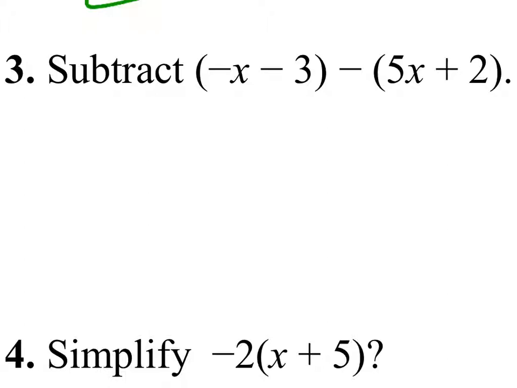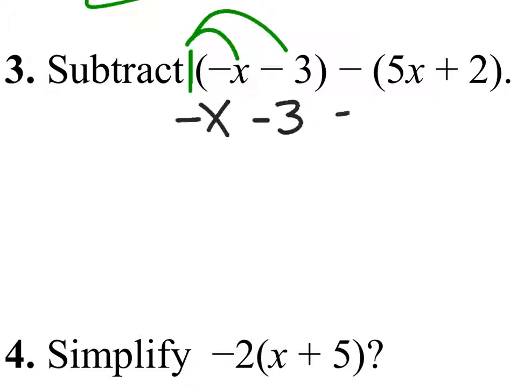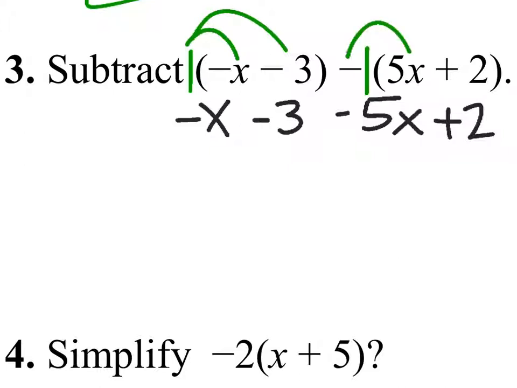Number 3, again, I've got a 1 to distribute right here, and over here, this is going to be a negative 1. So a common mistake on number 3, something that we see often, is that we simplify these to be negative x minus a 3 minus a 5x plus a 2. No, this is wrong because, once again, we're distributing this as a negative 1. Negative 1 times 5x is that negative 5x, but negative 1 times that 2 will make that a minus 2 right here. So we have to be extremely careful when distributing a negative. In the lesson that we did last time, we just said that that's an opposite. So the opposite of 5x is negative 5x, and the opposite of plus 2 is minus 2.